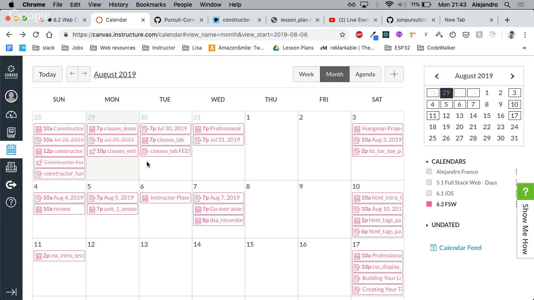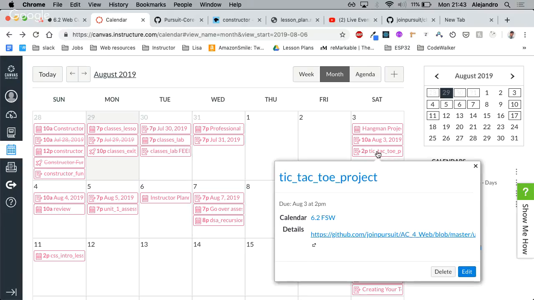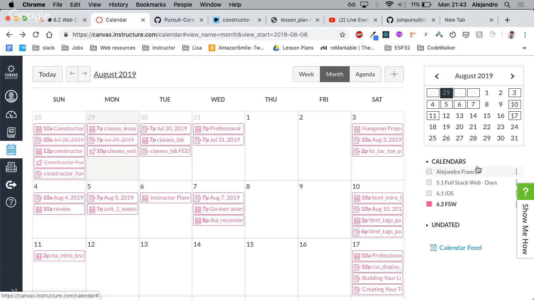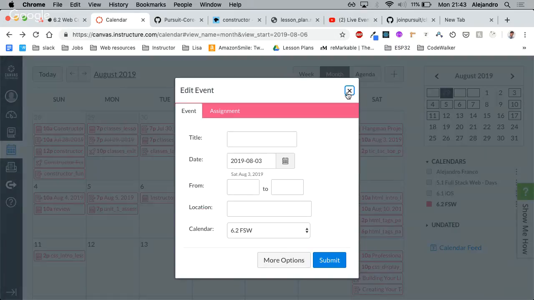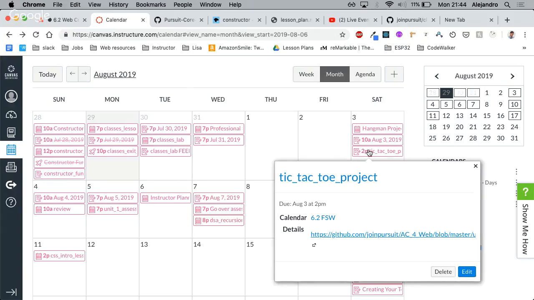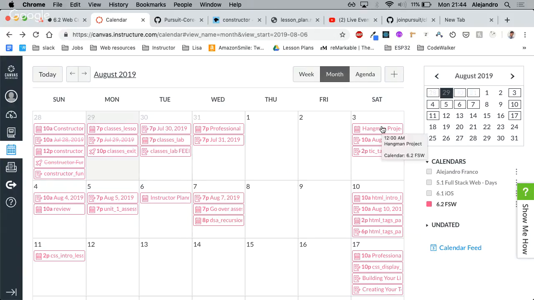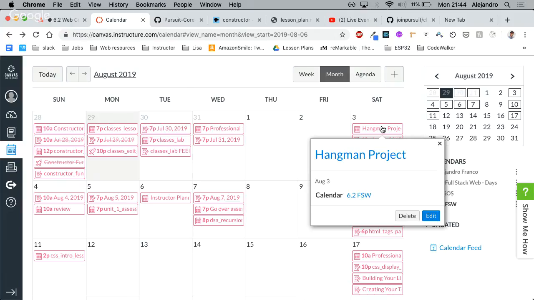And also, if I could have your attention for a couple of minutes before you actually start the exit ticket, or just stop for a second. Initially, we were planning on having you do a tic-tac-toe game on Saturday. But we realized we're kind of short on time, and the tic-tac-toe game is challenging and really hard to have in just one day. So instead of the tic-tac-toe project, we're going to be building a project that some of you are already building, which is a hangman game in the terminal.